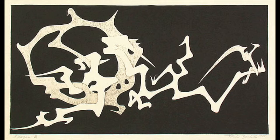Toshi Yoshida was also part of the Sosaku Hanga art movement, meaning that he, as the artist, performed all the aspects of the print. Before this movement, prints in Japan were a team effort, meaning that different parts of the process were done by different people.